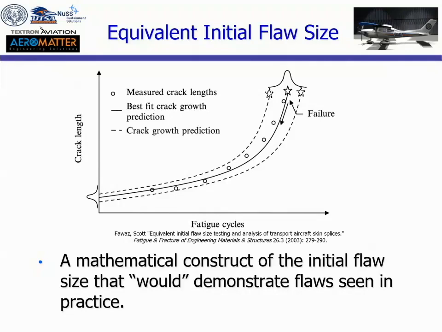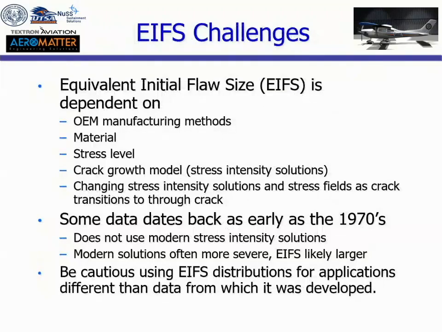So with that caveat, I wanted to mention that there's a number of challenges for this, and that's why this is maybe one of the harder distributions to come up with. So we've done the best we can to date, but we think this is obviously an ongoing effort. And what does one use for other materials? What does one use for 3D printed parts and so forth, right? So I'm sure that's an area of interest to many people. Okay, so again, just a caution: use the distribution for applications different from which the data was developed, right? So that's the caveat that we need to keep in mind.